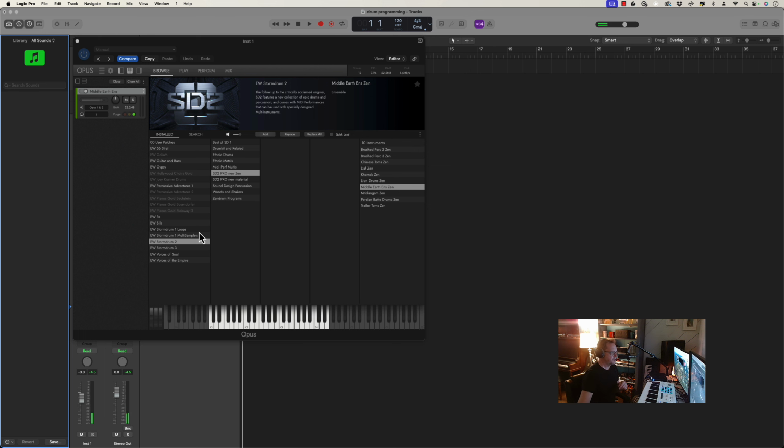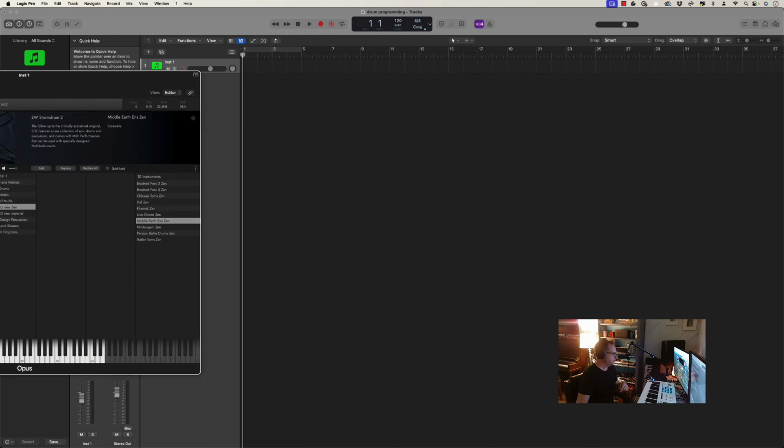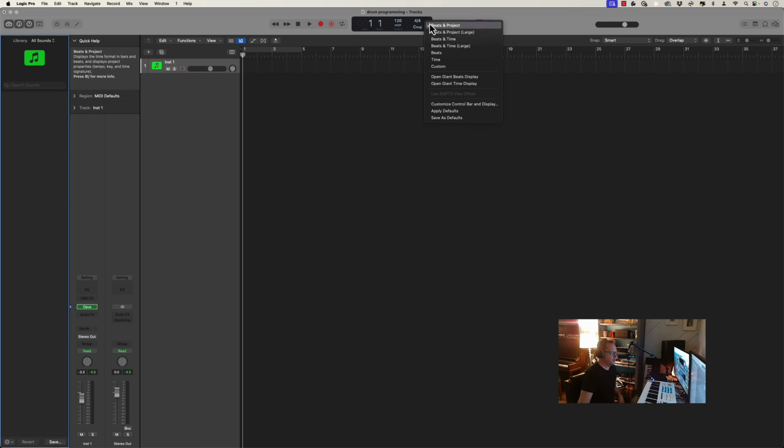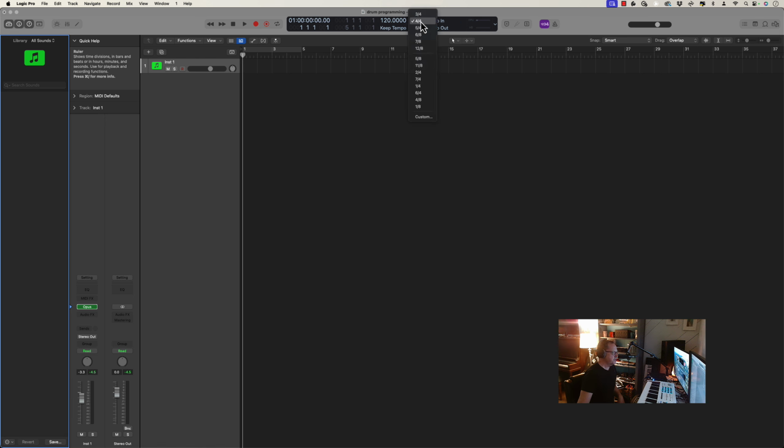And of course, let's talk about how to start. So I'm going to get rid of this, and make sure we're looking at the right screen. Oh, we are. Okay. So first thing I'm going to look at is meter. Meter does matter. And 4/4 is always our default. Sometimes I like to start in 7/8 because that's kind of an interesting idea. And then I always slow everything down.